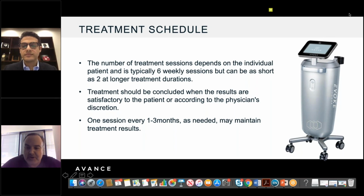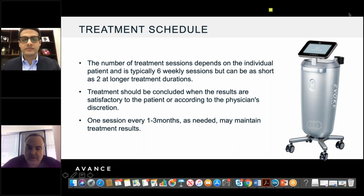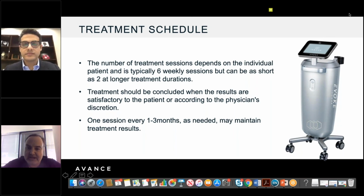Technology that can potentially harm you always has a possibility. So the good news is we have a lot of feedback with R&D and with Dr. Michael Crandell. So we kept on going back and forth as we beta tested this. And now these electrodes are sealed. And as a result, we no longer have that issue. But I wanted to point that out because it's important to realize that the depth of this energy goes down to 4 millimeters. So the way you apply it to the neck, you have to be cognizant of what type of patient you're going to pick. And we'll talk a little bit about that once we get into the photographs. But we're ready to start taking questions.